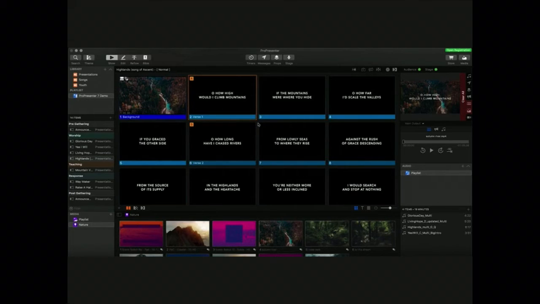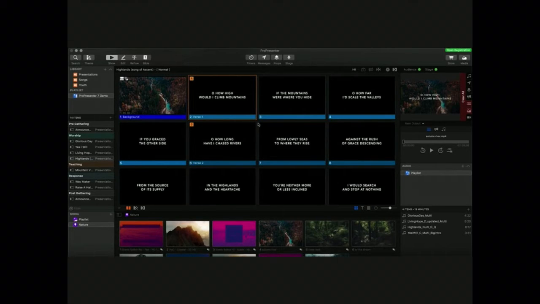As you're looking at the software, you'll see in the bottom area with the color slides, those are the media background or foreground slides that you can cue into your file. And that whole screen there with the lyrics, that is the file, that is the song. To the top left, you'll see the library. The library is where you put together what I call your playlist. You put together your service, and now at the bottom left there, you'll see media. But there in the middle, you'll see the order of service. You'll see the songs, and you can see that they're clicked on this specific song.